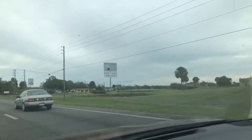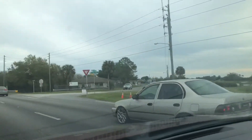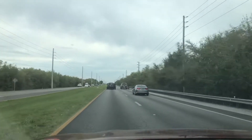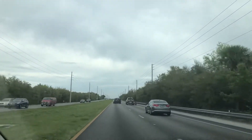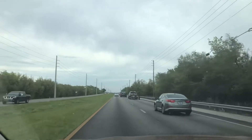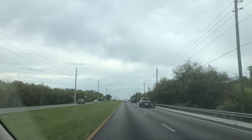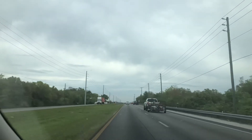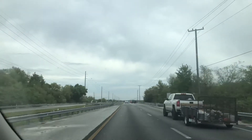On this side there's the Oaks National Golf Club on the right — that looks pretty cool, a nice golf club. There are a lot of golf clubs here in Florida. And now we're just heading on a stretch that pretty much has trees and power lines on either side. We are heading towards the downtown area or close to the downtown area.